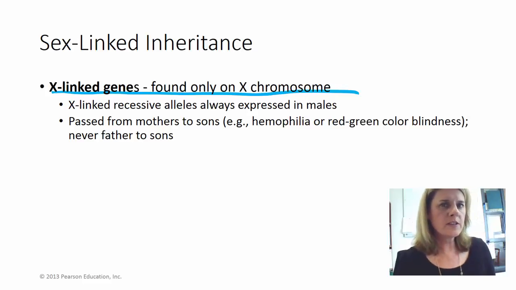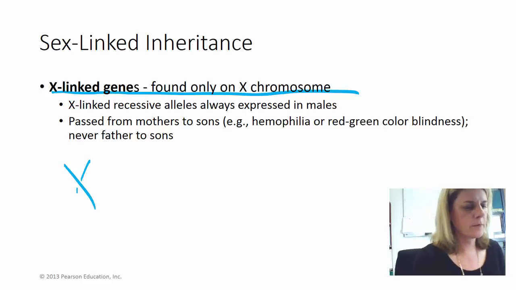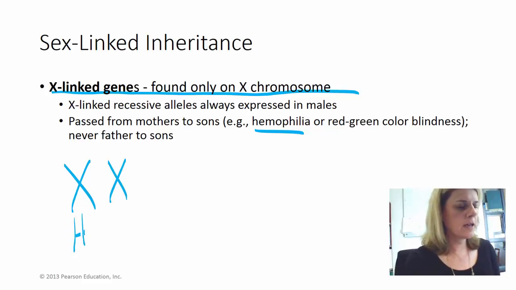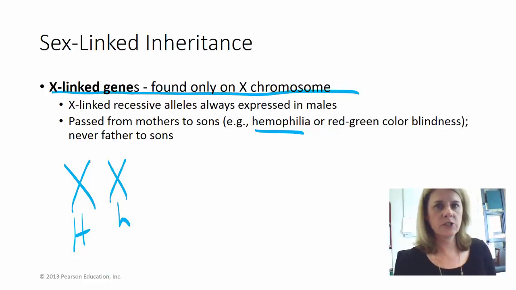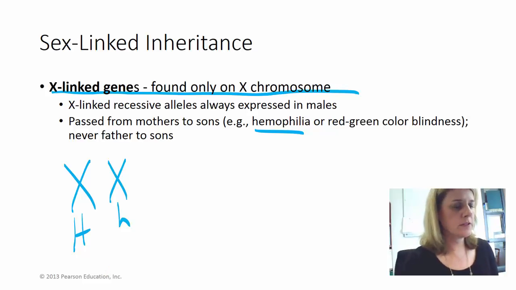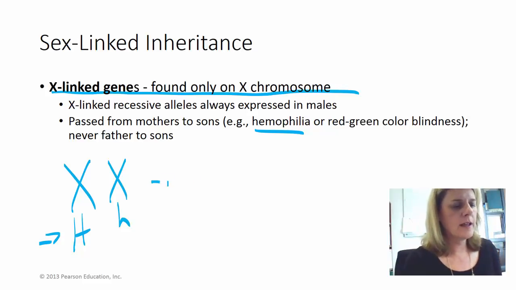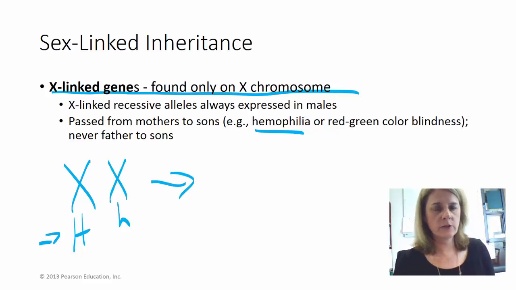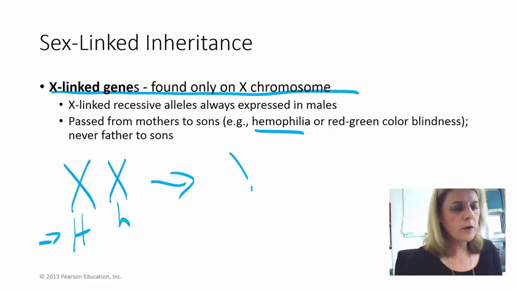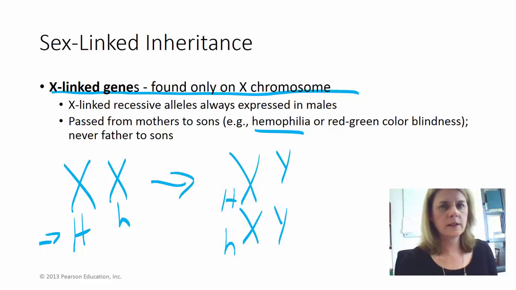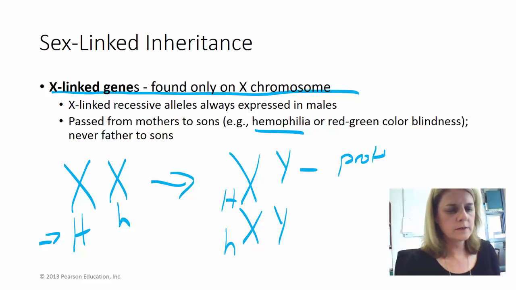Now, this is important, especially when we think about males. So let me say why. So this is a female, right? And so let's say you have a disease, let's say it's hemophilia, and let's say mom has big H and little h, okay? That's her genotype. Her phenotype is that she does not have hemophilia. Let's say that big H is the good one, so you don't have hemophilia. Now, let's say she passes her genetics on to her offspring. Well, let's say she has two sons. This son gets this one, and this son gets this one. This one is protected. No hemophilia.